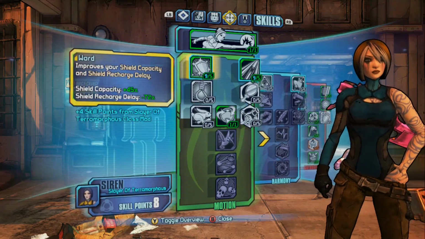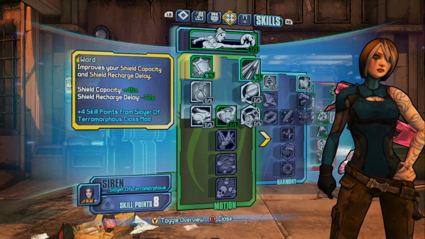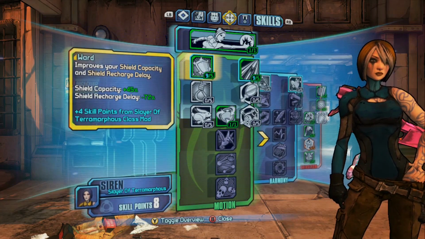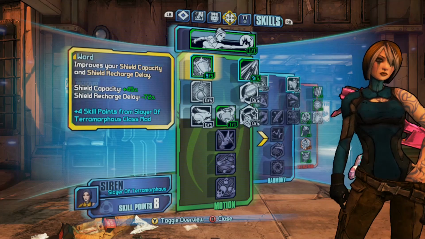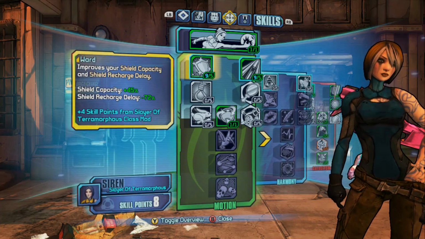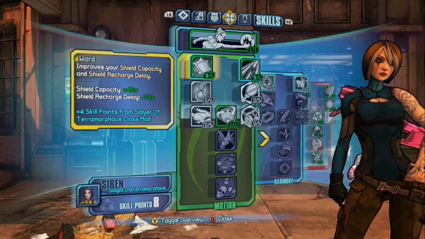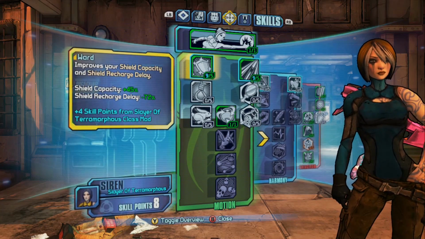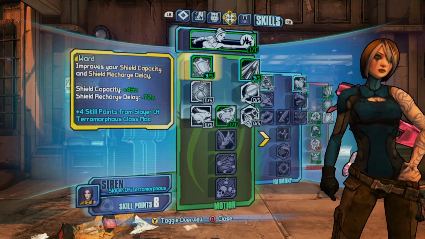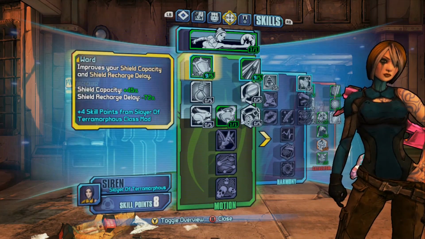So moving over, we got Ward. And the reason I started going a little bit defensive was, especially when you get into True Vault Hunter mode or New Game Plus, you'll see the difficulty really ramps up. And this is where I hit the point where I was thinking, well, do I want shield survivability, or do I want health survivability? And the way I built my Siren, I said, well, shield, you can dip behind cover, your shield will heal back up.